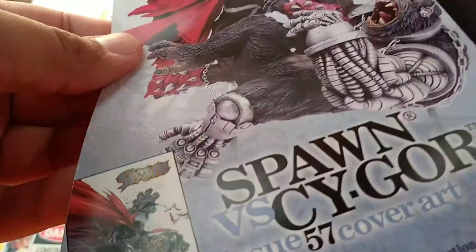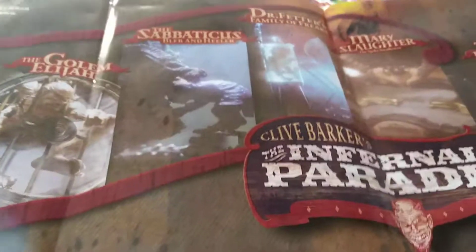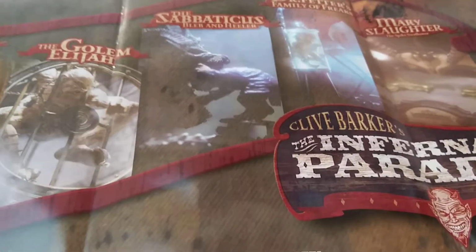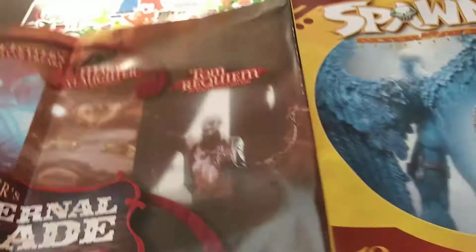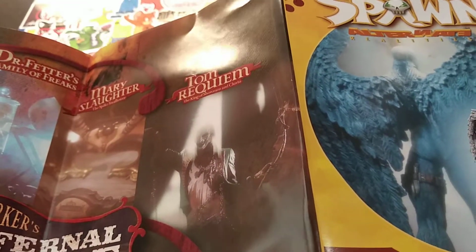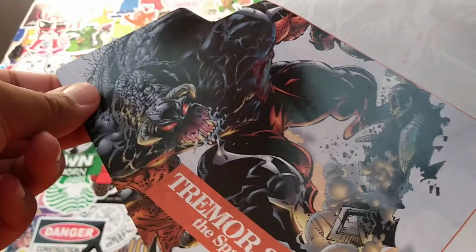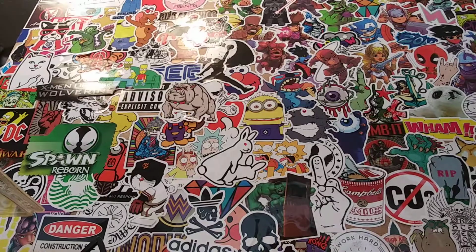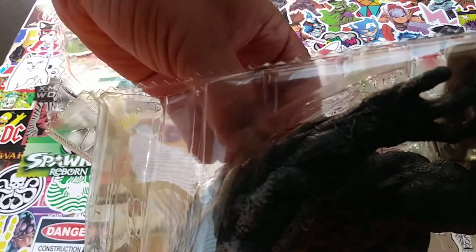There's the Spawn vs. Cygor issue 57 cover art. And some of these are Infernal Parade. I don't think I've ever heard of Infernal Parade. Huh. And there's Spawn Alternate Realities. Of course, you guys have seen a review of him already. Here's some awesome Spawn work, which I'm going to maybe cut and then post on my backdrop. I figured that would be a really good idea.